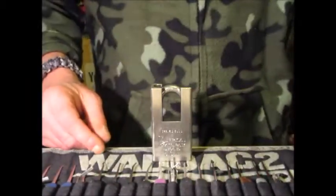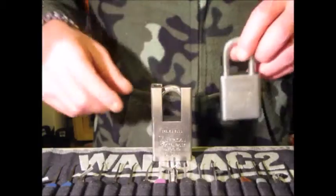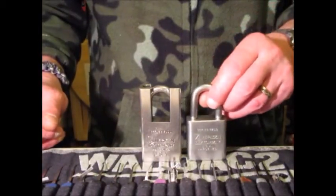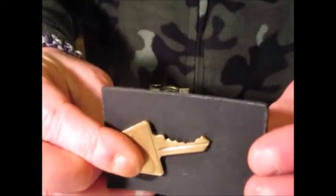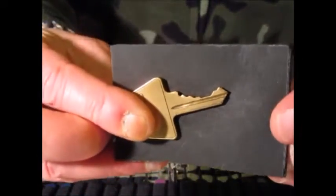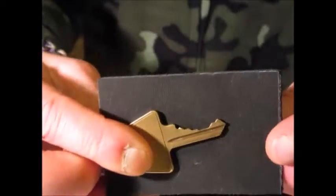Reason I'm picking this one, I've picked it before but never shown the pins, is because I picked the 5200 a few days ago, showed the pins, and there were some lovely pins in that. It does have a working key, that's the bitting on the key. So I want to gut this afterwards and obviously see what pins are inside, because it's intriguing me.